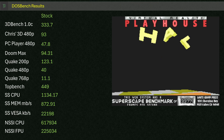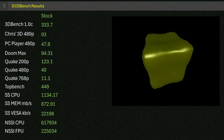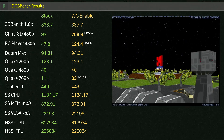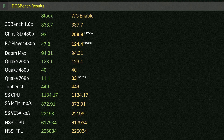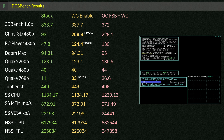First we start with some MS-DOS benchmarks and games. DOSBench is a good baseline test. The Duron 950 is a powerful CPU and will have no trouble with DOS games — in fact you'll need to slow it down for some older titles. Enabling write combining moved the dial on some results. For overclocking, the Duron cannot have its multiplier changed unless you do the pencil mod. Instead, I enabled a 10% front side bus overclock using the BIOS — I wouldn't normally do this with PCI expansion cards as it can cause stability issues, but I didn't get a single crash throughout testing. Pushing it higher, I started to notice some issues with hard disk access. With overclocking and write combine enabled, we see a small boost to scores, but I'm more interested to see how this overclock performs under Windows.